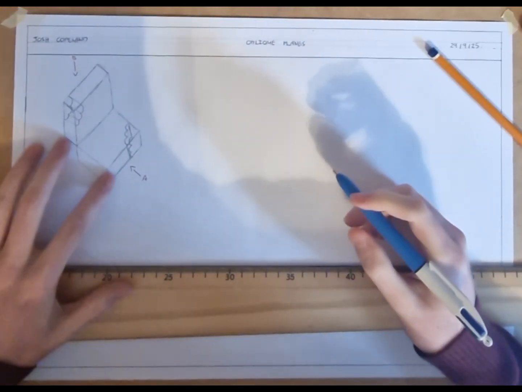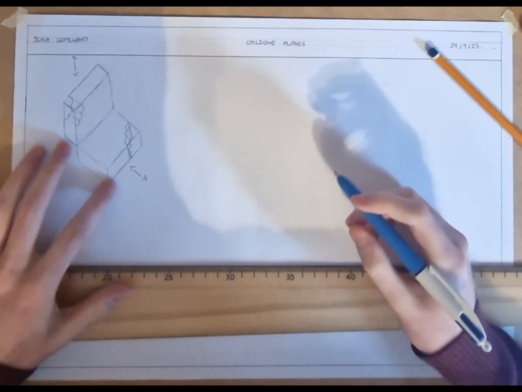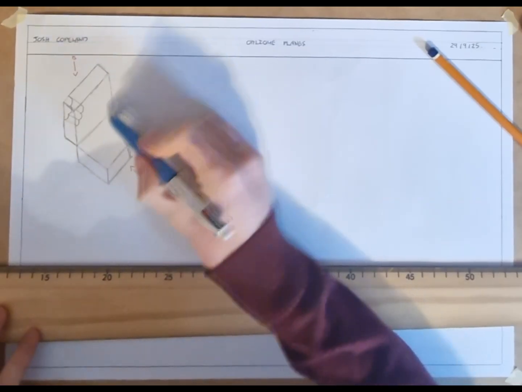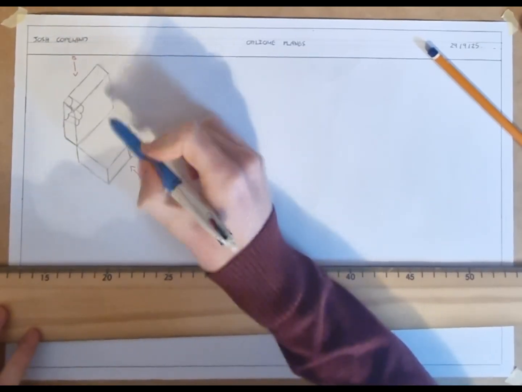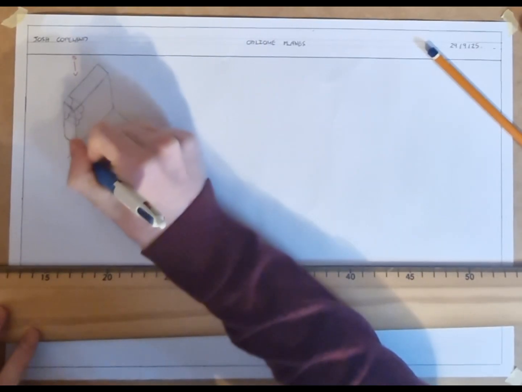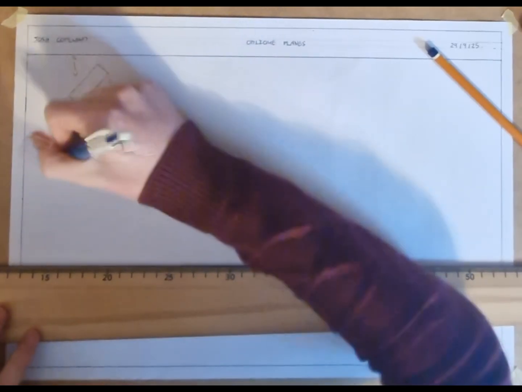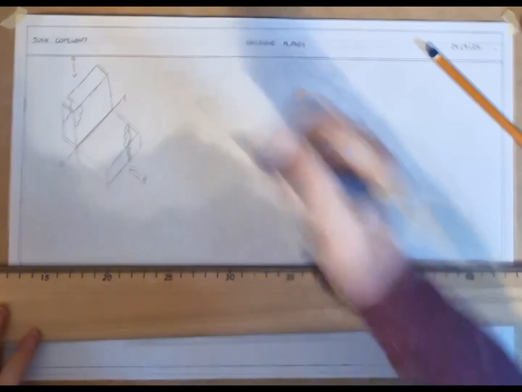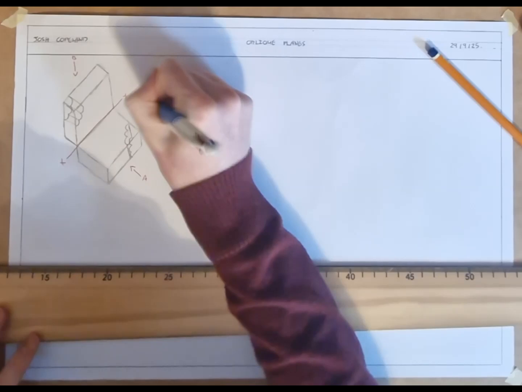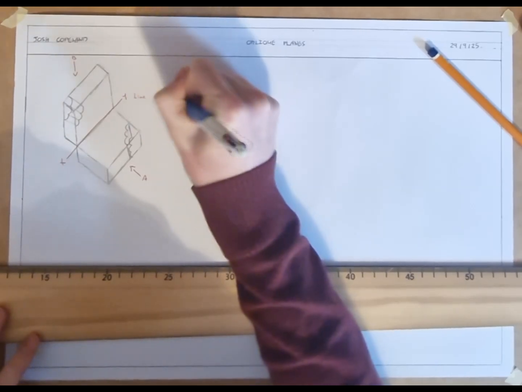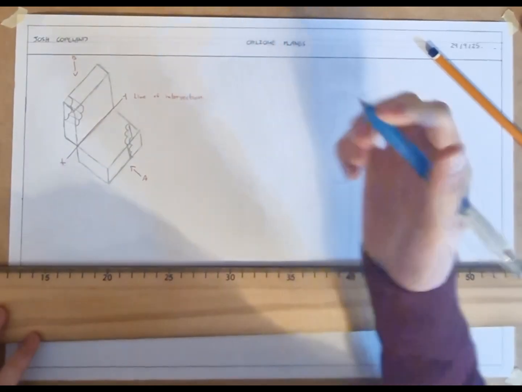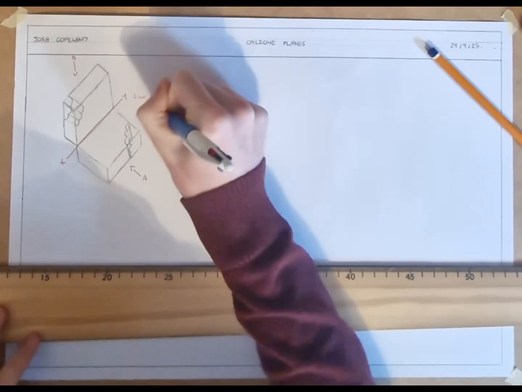What we're going to do now is we're going to label a few more things as well. This line here is known as our line of intersection. Our line of intersection is also known as our XY line. So what we're going to do is we're going to highlight this line here. I'm going to highlight it in red, and you're going to call that the XY line. And another thing I want you to call it is your line of intersection. And your line of intersection is going to be 90 degrees.